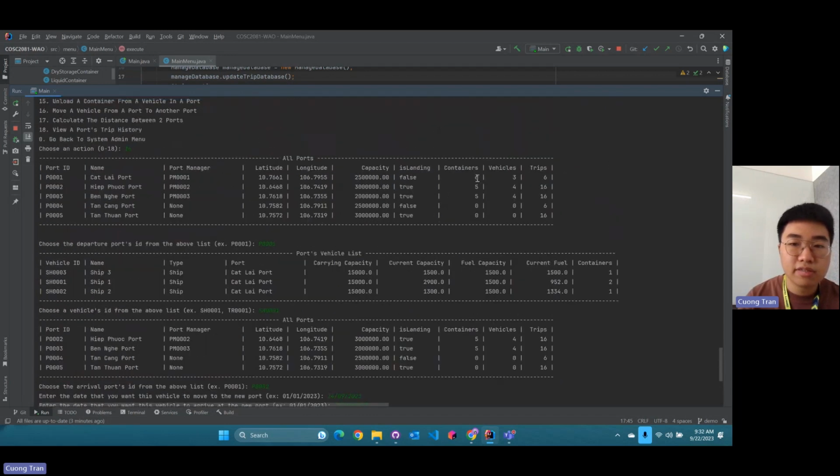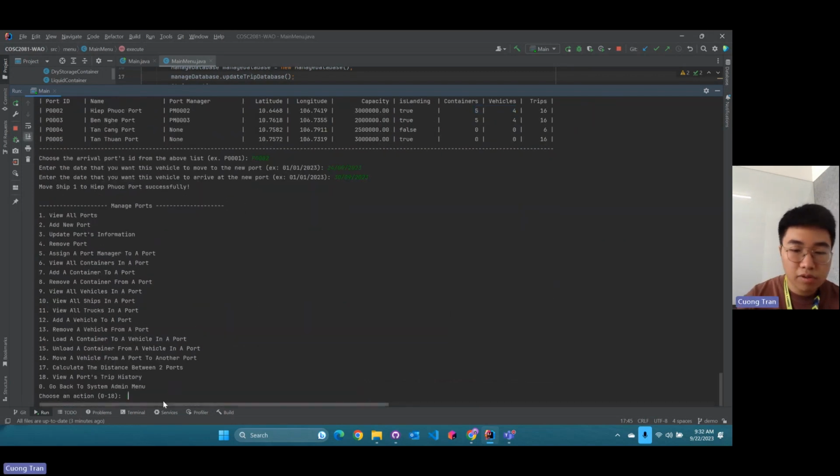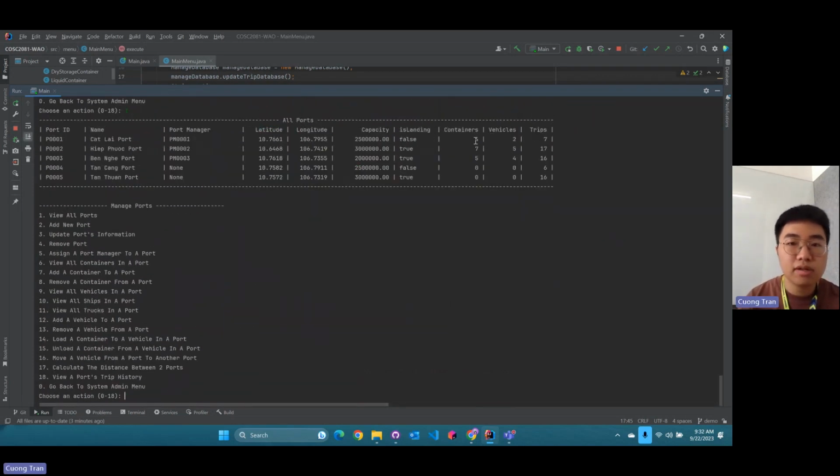In the beginning, Catalyst had 6 containers and 3 vehicles, and Input port had 5 and 4. After the move, Catalyst changed to only 4 and 2, and Input port increased to 7 and 5.